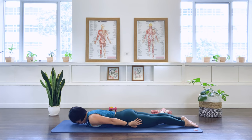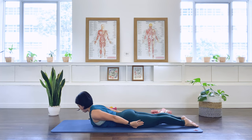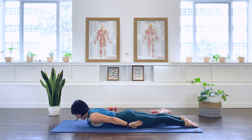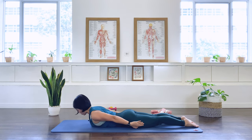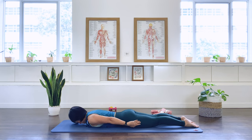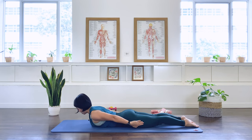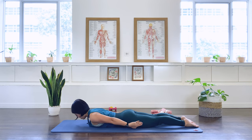Inhale, energy through the legs and the abdominal, gliding the shoulder blades, lifting upper back, middle back, and coming down. Again, inhale. So we are strengthening our upper middle back here. And come down two more times. Inhale, reach long. Exhale. One last one here.